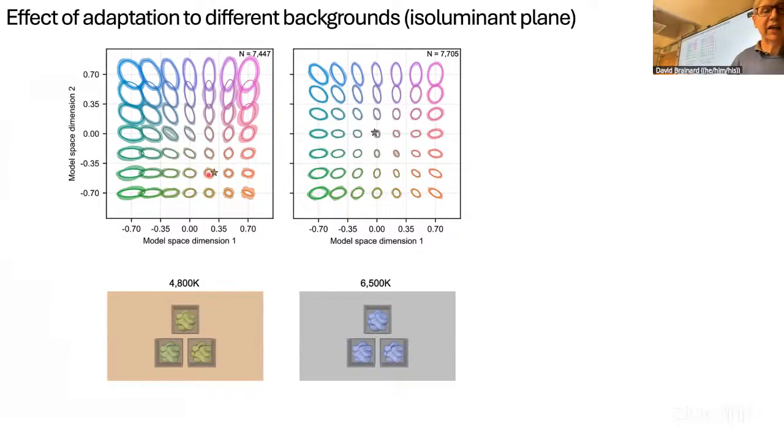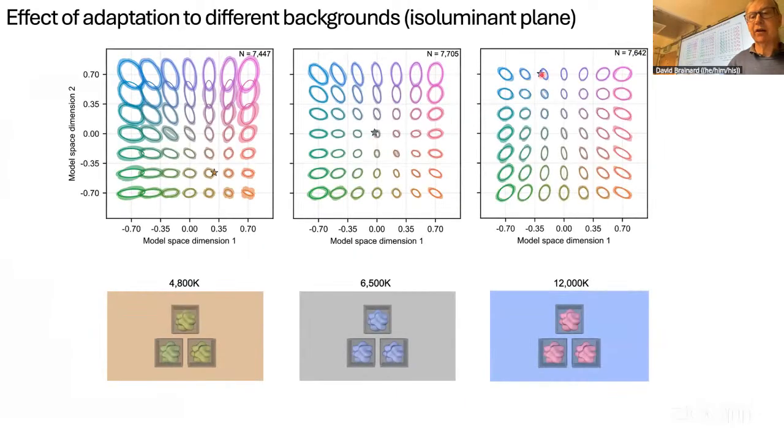And what you see, again consistent with what we think would happen, is that with the yellow background, the smallest threshold is now over here rather than over there. If we go to a blue background that's up here, now the smallest threshold is moving up here. The ellipsoid peaks at the yellow background, rotates a little bit for the gray background, and rotates even more for the blue background. This peaking at the adaptation point and getting bigger away from it is consistent across these different backgrounds. We have a really nice picture of that now.